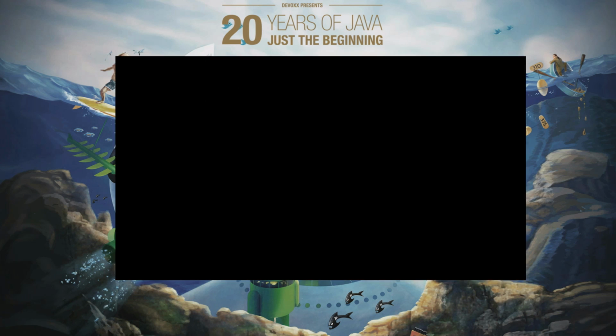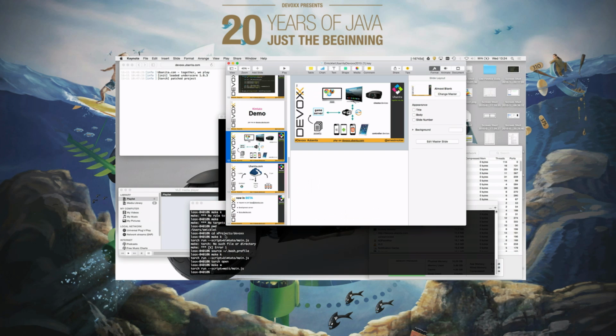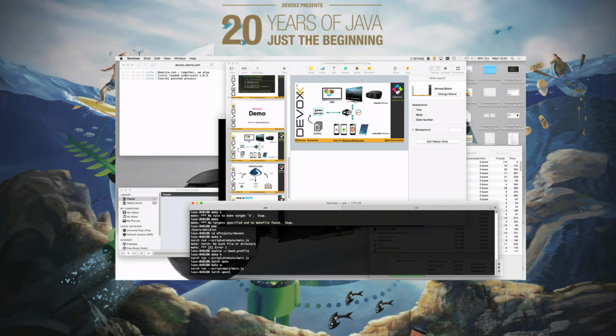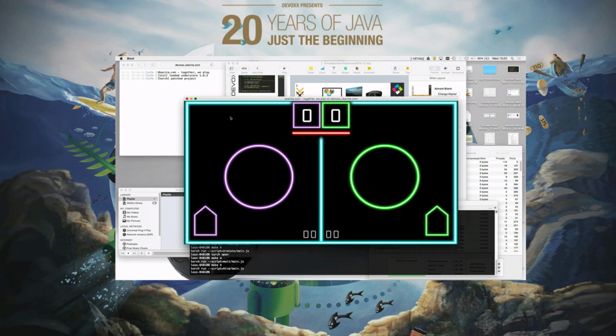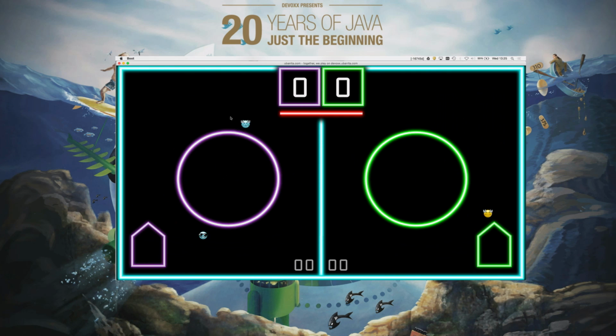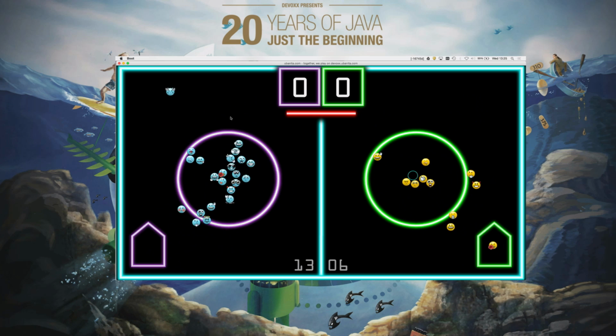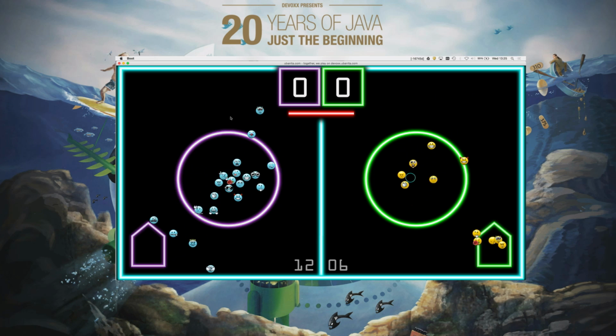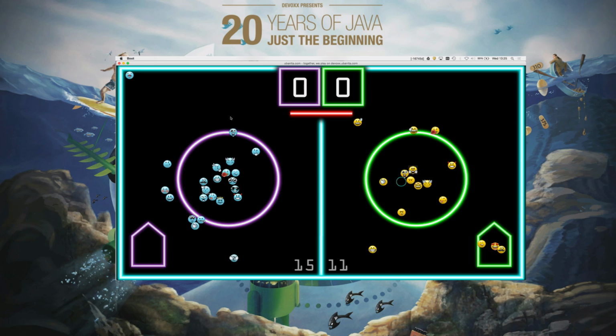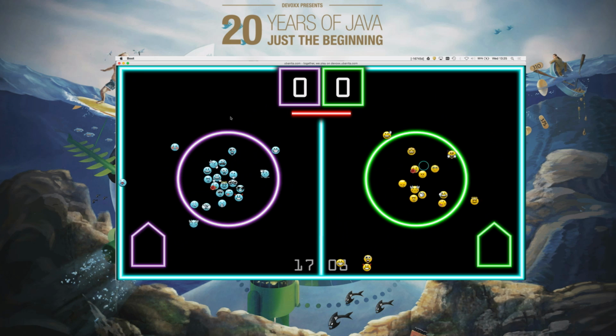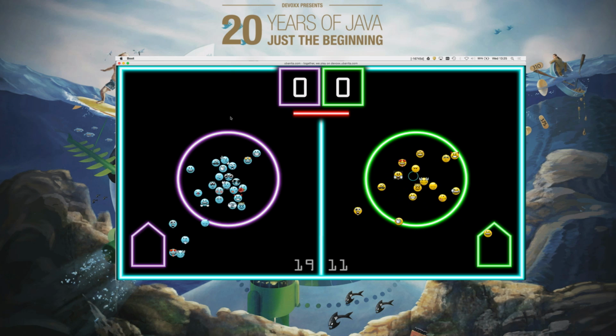So now I'm going to switch again. At this time it works. And this is level 1. The goal is to occupy the circle. You're either on the left team, the blue team, or the green team. The purpose is to get the highest score so that you win this particular level. And I see blue is really trying hard.